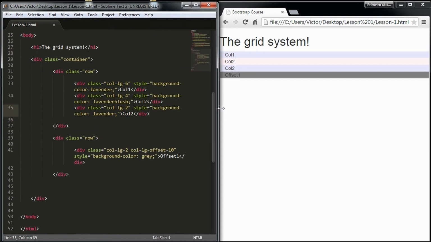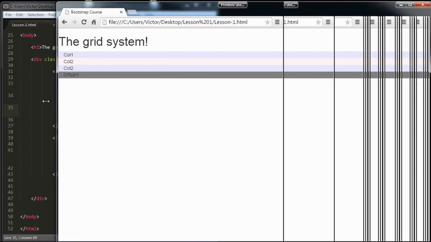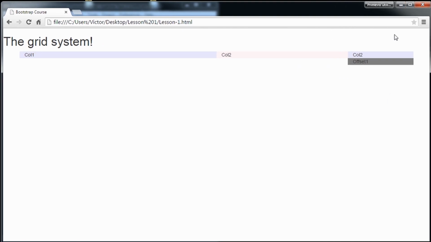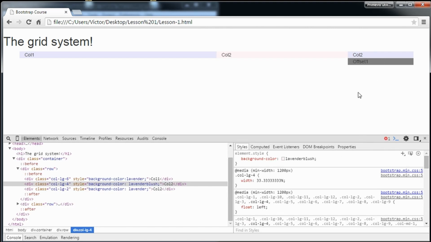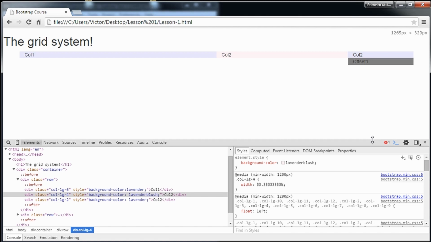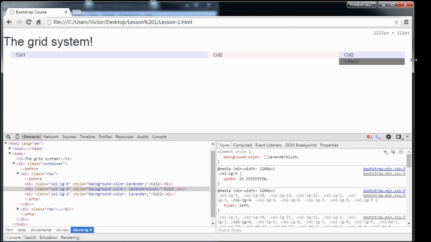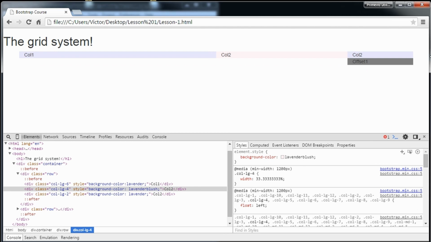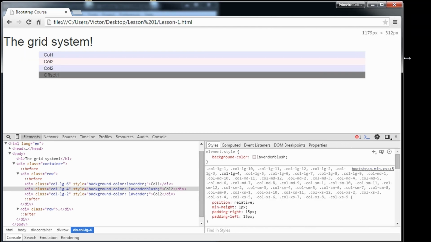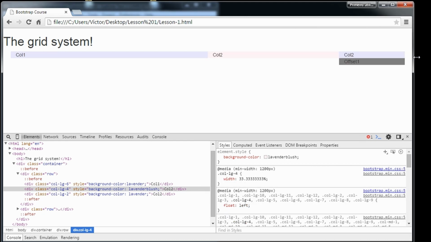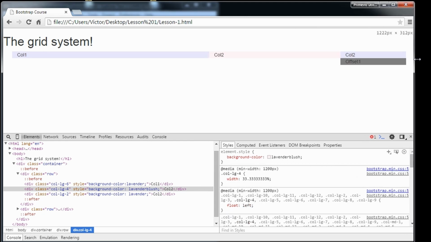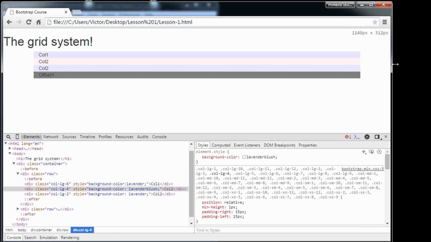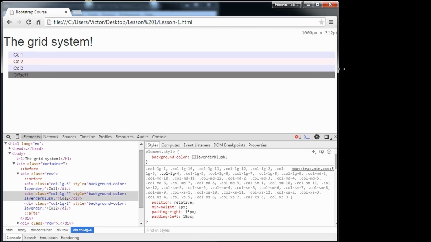So in order to show you this more effectively, I'm going to show you in the browser. I'm using Chrome. If we do inspect element, you'll see that at the top right corner we have the size in pixels of the window. And you see that as soon as we reach 1200 pixels, it changes the layout.